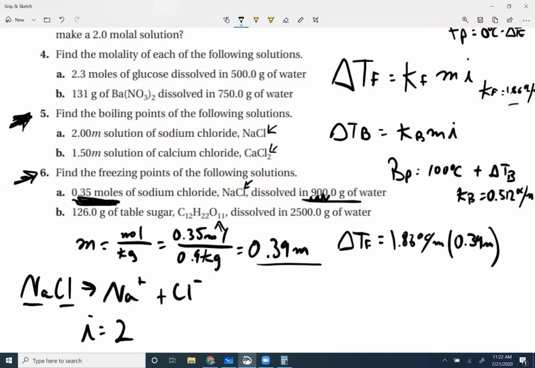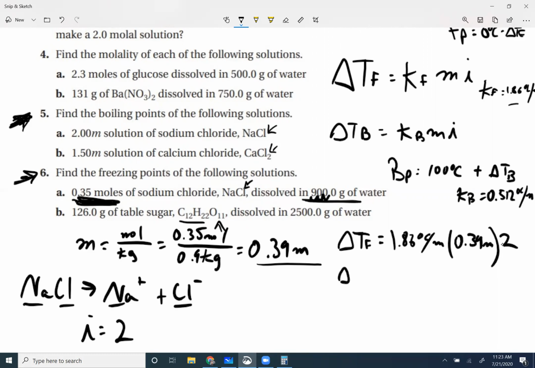In the next problem, you'll notice I equals 1, because in sugar, there are no ions, and so it just stays one thing. Where this does not stay one thing, it becomes 2 things, sodium ions and chlorine ions. And remember that the freezing point and the boiling point change because we're changing the amount of intermolecular forces. Sugar only adds 1 thing, so it only adds 1 amount of intermolecular forces, where sodium chloride adds 2 things, so it adds twice as much intermolecular forces. And that's why we have to multiply it by 2 over here for the equation.